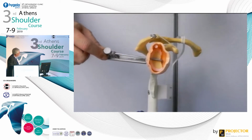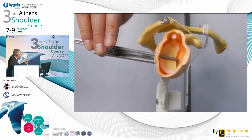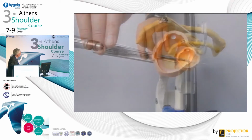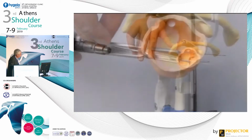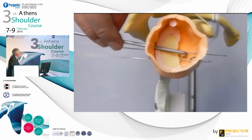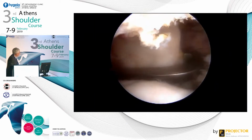We create a big bone defect, and you pull the first superior one in first. You pass a K-wire into the first hole, and after you create the second tunnel, you can remove it.